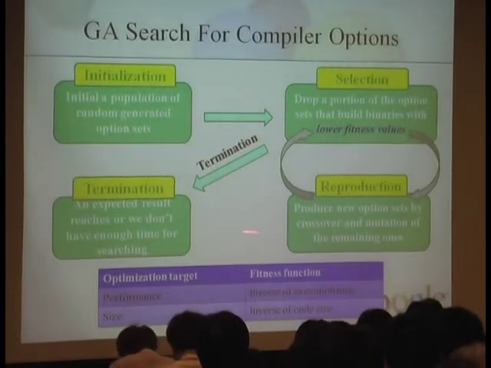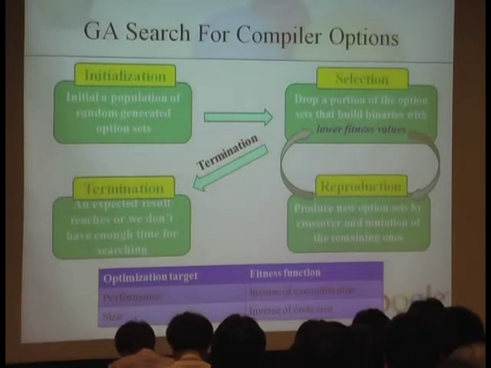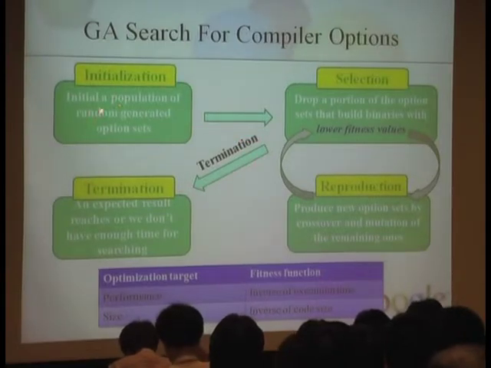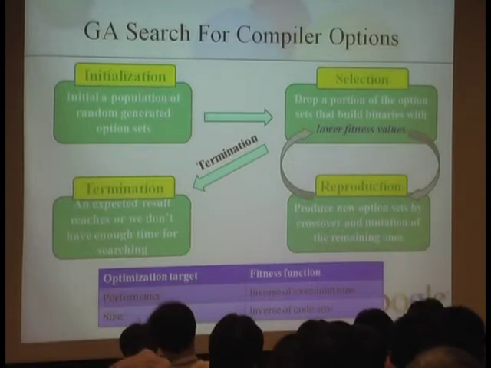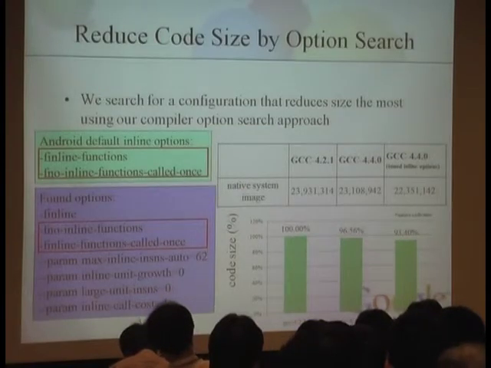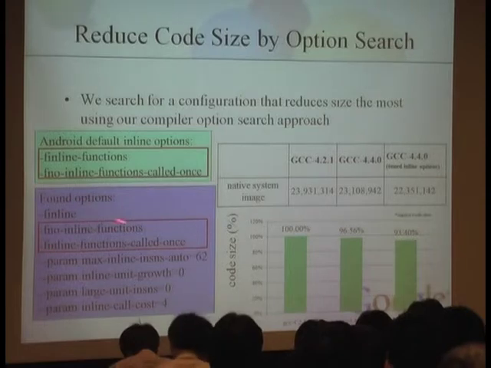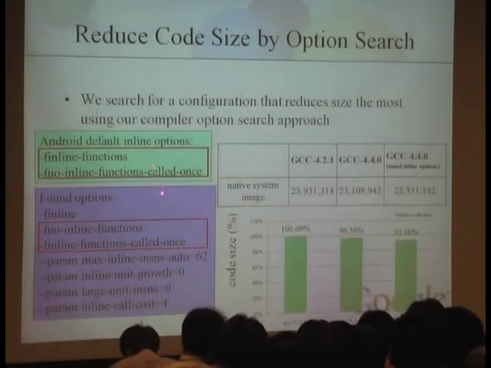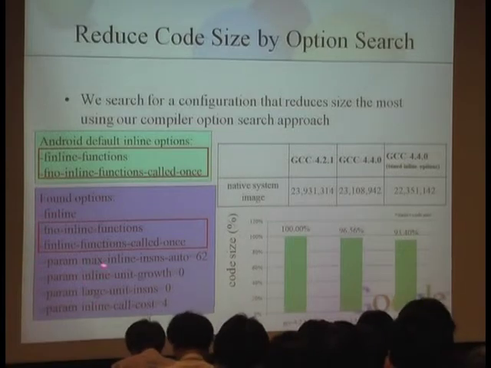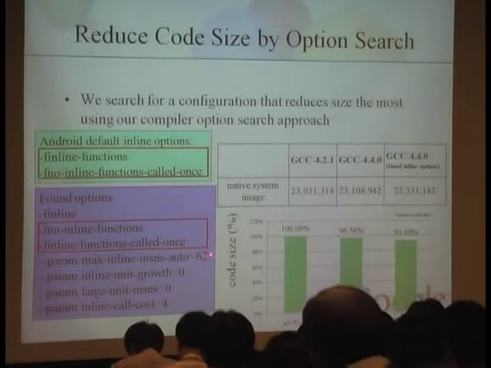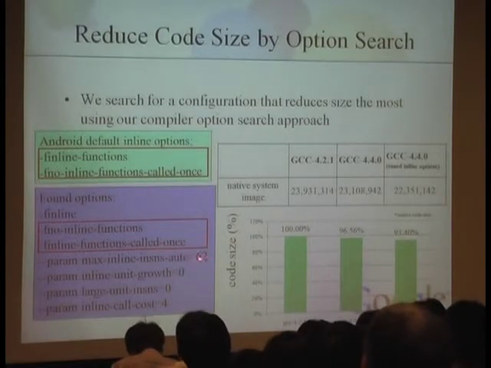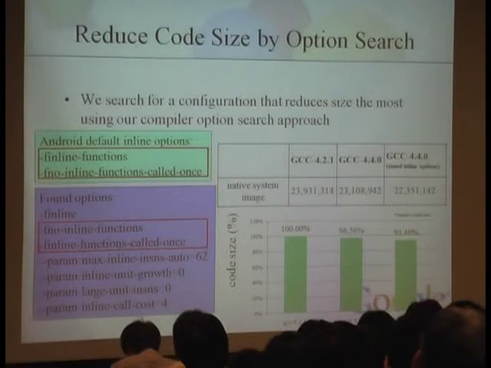So this is just a detail on this parameter search. Jumping ahead, there are tons of options you can search. This is the default options today, and just by inlining alone we can find much better values. For example, the parameter for this should be 62 and so on. So how do we search this number? How do we get those numbers?